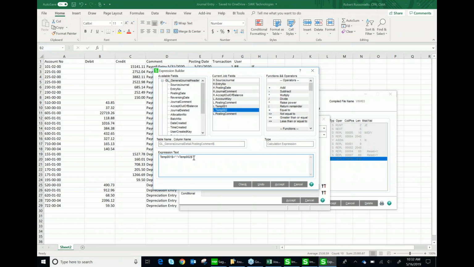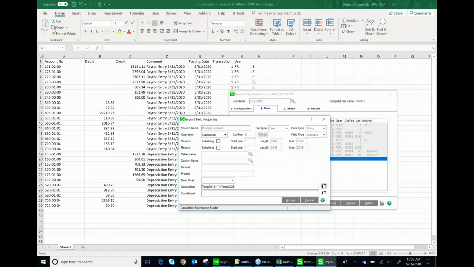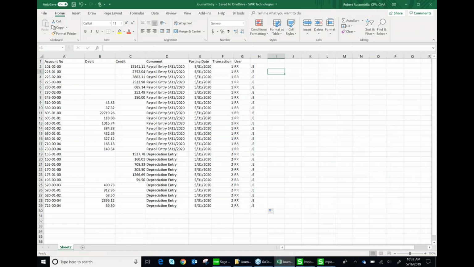So if you think about what I'm doing, if I were doing this in Excel, it would be similar to pointing to this column and doing a colon and user, and I would essentially have my comment plus the user that uploaded it.